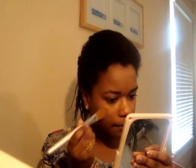So I'm just going to take it and just stipple it on my active or scarring acne. And I'm not really going to rub it in, I'm just going to stipple it on there. Then the next thing I'm going to do is actually use my fingers to apply my concealer. And this is just a Mary Kay concealer, kind of in like a paint pot kind of thing. And I'm just going to dab this wherever I need concealing, and then blend around it.